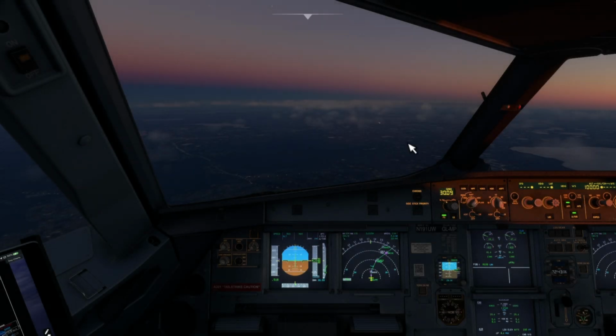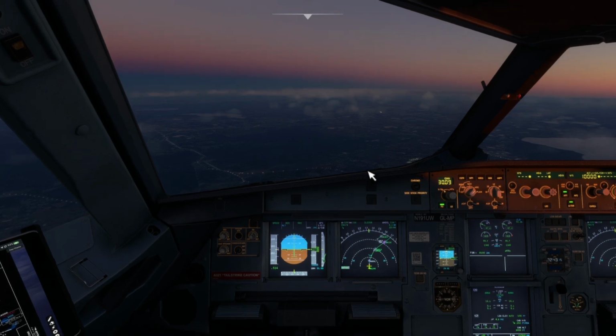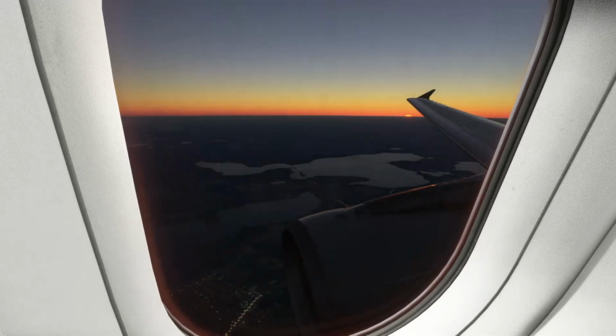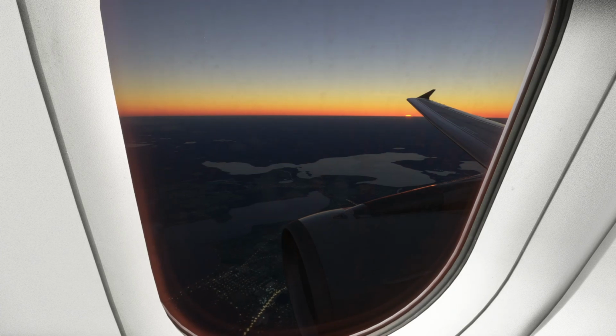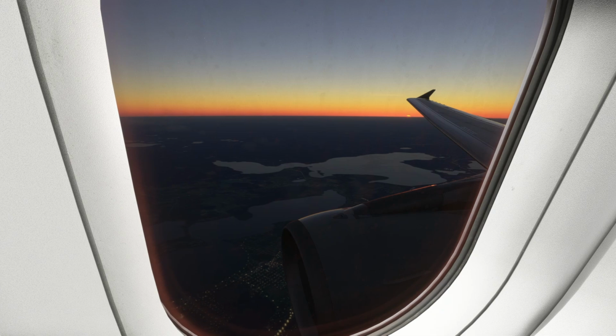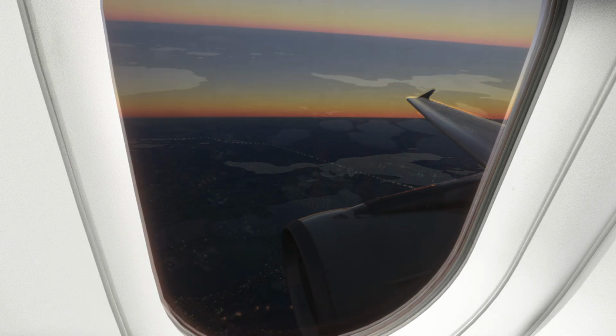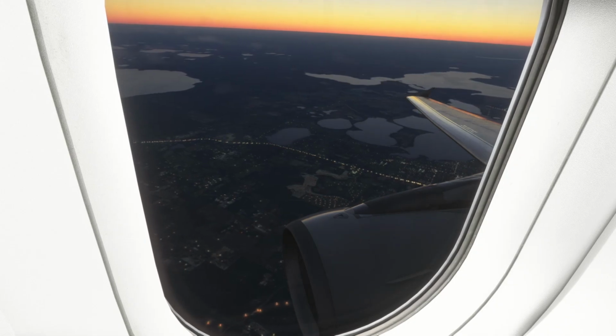So yeah, those were some very beautiful sunset shots. And now we are back in the cockpit. Welcome back, guys. This is the Bremer, and we are in the A321 landing in Orlando. You can see another pic from the sunset, or from the passenger view, and it is very, very beautiful. We came from Dallas.